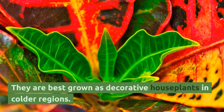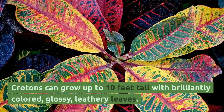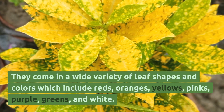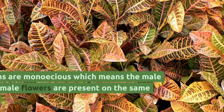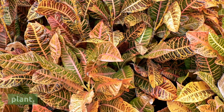They are best grown as decorative houseplants in colder regions. Crotons can grow up to 10 feet tall with brilliantly colored, glossy, leathery leaves. They come in a wide variety of leaf shapes and colors, which include reds, oranges, yellows, pinks, purple, greens, and white. Crotons are monoecious, which means the male and female flowers are present on the same plant.